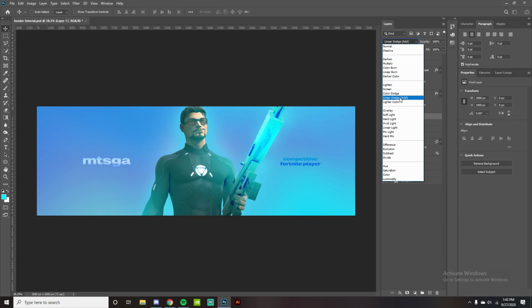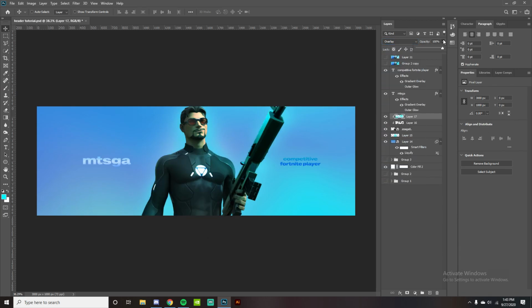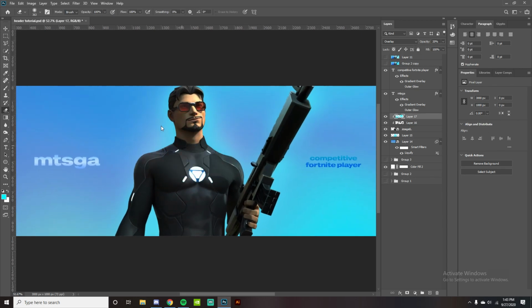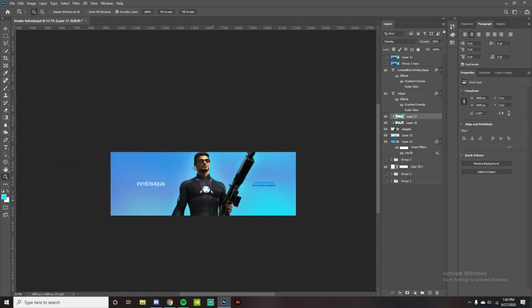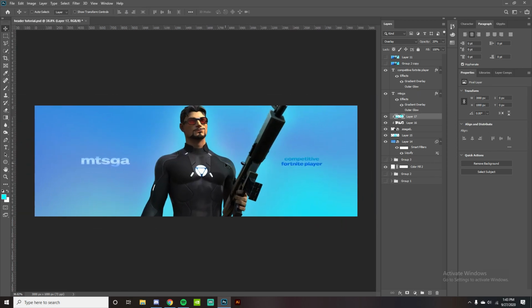And then you can do overlay and just put the opacity a little bit down. Oh, not a little bit, a lot down. And then just erase a little bit of the middle and his face, and boom, it looks like it's mixed, right? It looks like it's mixed with the background, which is basically what you want in this kind of headers. You don't want anything to look out of the background.